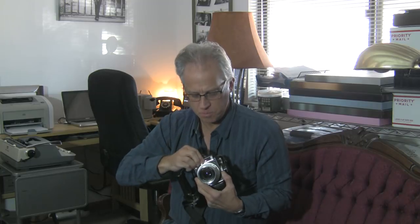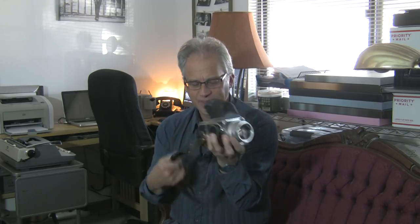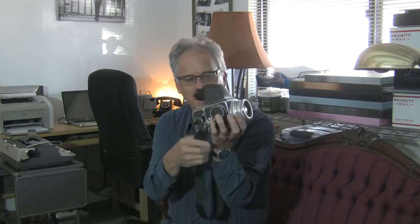I tried it out and I've concluded that I don't like it. I think it makes the camera too big. The whole point of this system to me is how nice and small it is when the handle isn't on there. It's such a small little system, and I like holding it from the bottom. I recently got this strap for it — you have to pay an arm and a leg for straps for these because of the lugs — but I like the simplicity of how small it is without that hand grip.